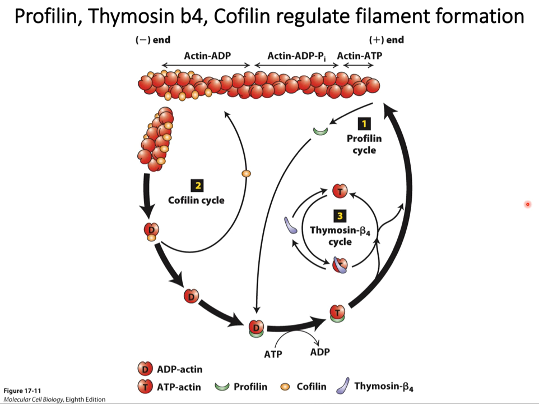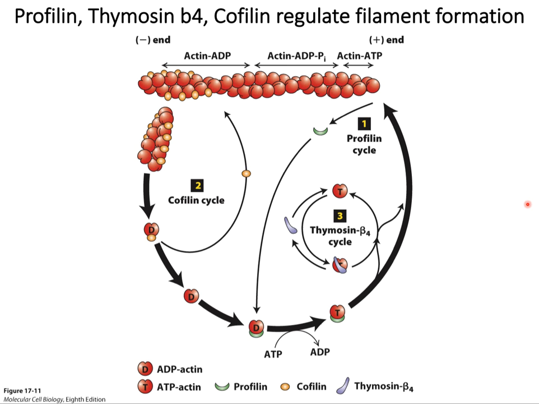So one important question that has come up among researchers studying the actin cytoskeleton in cells is what is responsible for recharging these monomers with ATP once they come off the minus end as ADP G-actin. Another important observation made by researchers who study the cytoskeleton is that treadmilling in vivo, or within the cell, happens much more quickly than treadmilling in vitro. So the question is, what regulates or increases the speed of treadmilling within the cells?